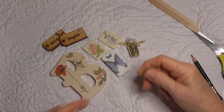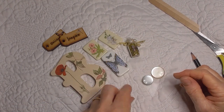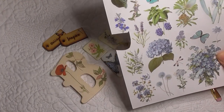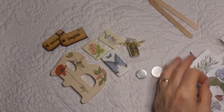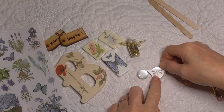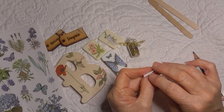No, I had a button here that I wanted to try it on. I grabbed a couple of buttons as well. So let's find a couple of little things to try for the button. Like obvious little soft blues, like that button. That might go on there. Let's see if it works on a button. And these are just plastic buttons.